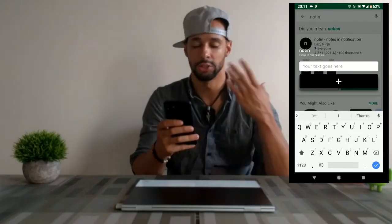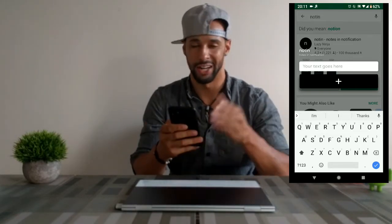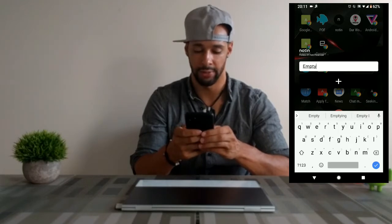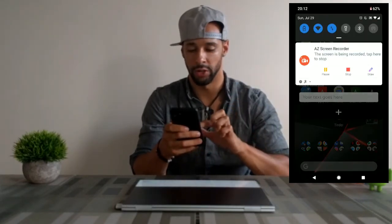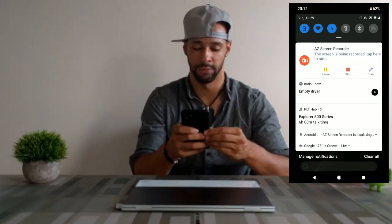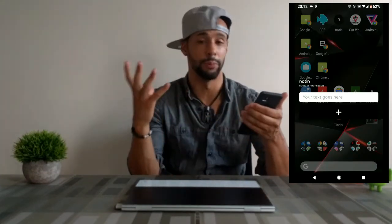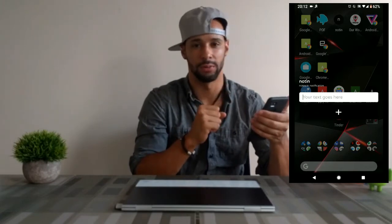The app works right away. It's great because it lets you make little messages that appear in your status bar. I like to use this for to-dos — things I need to get done around the apartment. For example, I've got clothes in the dryer right now, so I'll type 'empty dryer' and click the plus sign. If you pull down the notification bar, you'll see 'empty dryer' as a notification, and once you've completed it you can swipe it away just like any other notification.